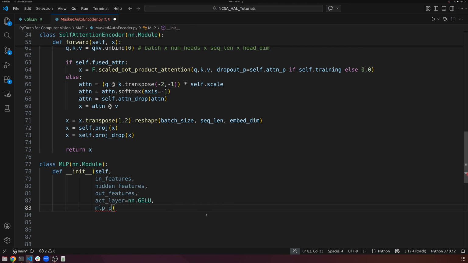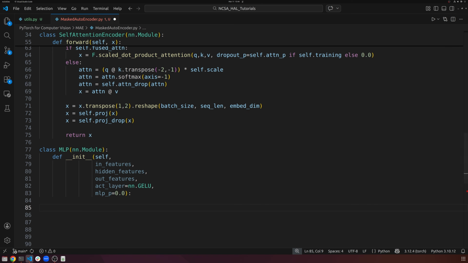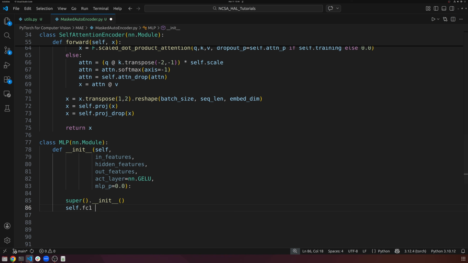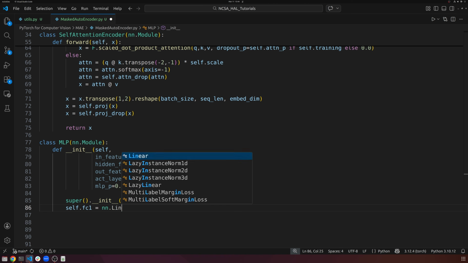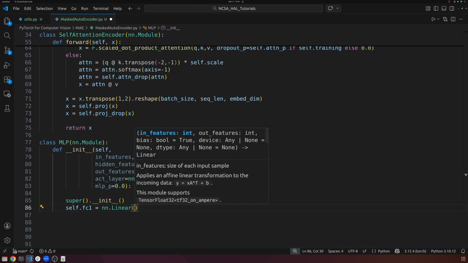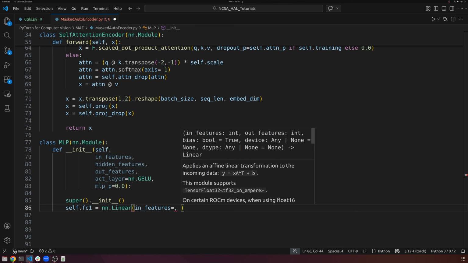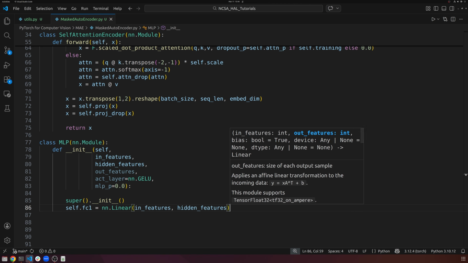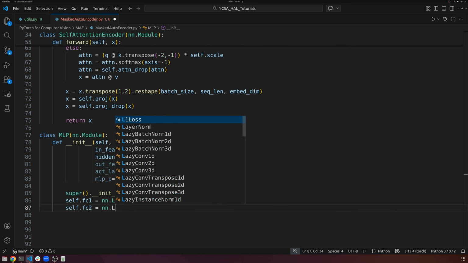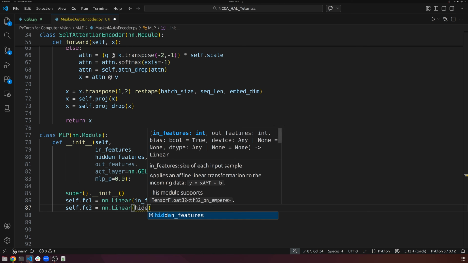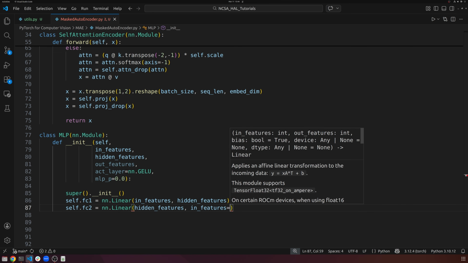And then mlp_p, our dropout probability on this projection layer. So it'll be super().__init__. self.fc1 is going to be a linear layer, linear from in_features to hidden_features. And then self.fc2 is, again, another linear layer from hidden_features back to in_features.